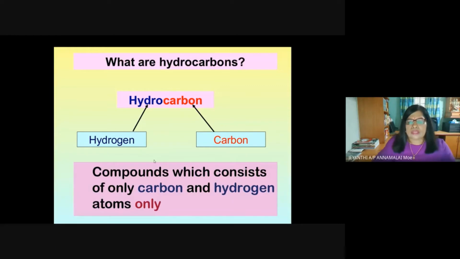So it's definitely, as there's more than one element, then we call it a compound. And what compound is this? It's a carbon compound. Why do you call it carbon compound? Because it contains carbon. As long as there's a carbon, then it's a carbon compound. So compounds which consist of only, the word only is very important, only carbon and hydrogen. See, I highlighted only. It only contains carbon and hydrogen, no metal, no oxygen, nothing. So only these two.